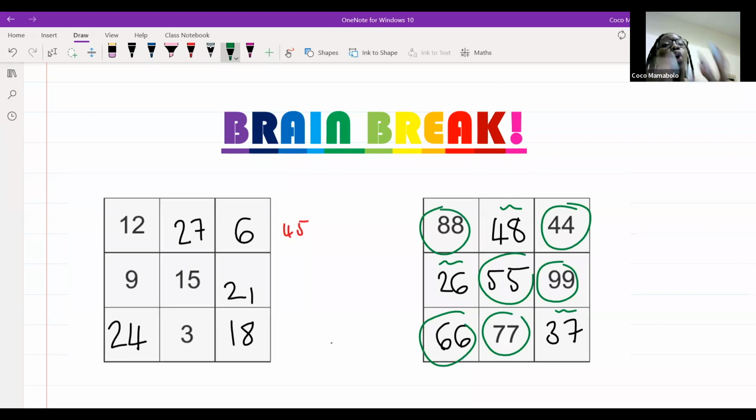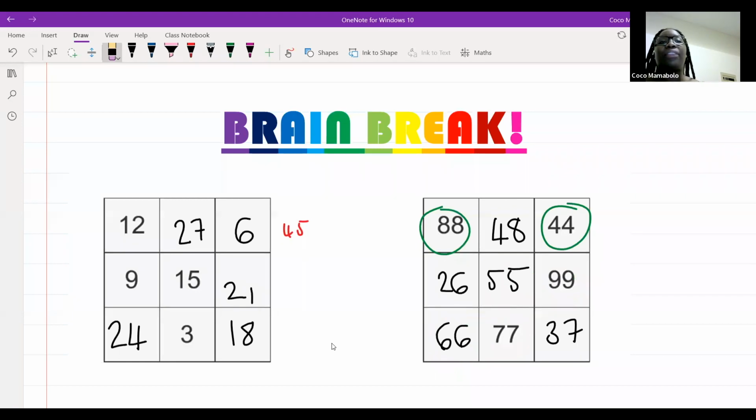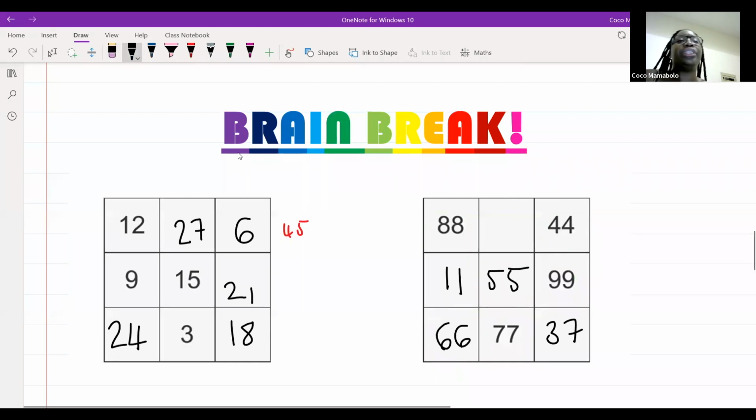Okay, this works. This is beautiful and it works. And I don't know how you figured it out, because you figured it out in like 3 seconds on the day that I put it up. So I'm very proud. I don't know how you did it. You need to show me one of these days, because I never would have figured it out this way. I would have had to look for other numbers that add up. I think I would have put 11 over here. I would have put 11 over here. I know. And I would have put 33 over here.